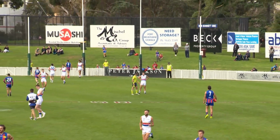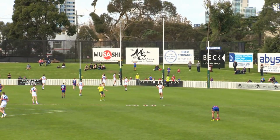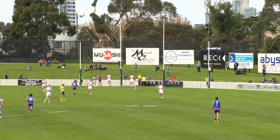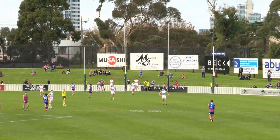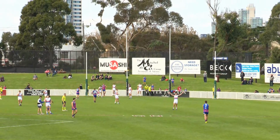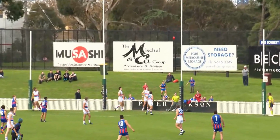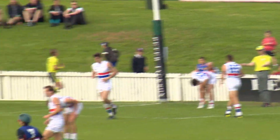It wasn't ideal play on the wing where he's dropped the ball, but managed to work, took some ground, and the Western Bulldog, the Footscray players, just had to work a little bit harder to get back into the leading lane there of the Borough. Couple of goals last week for Dylan Conway, as Jace mentioned. 7-2 for the season. 35-24 last year at Williamstown. He's kicked on since being the ATOD medalist and a premiership player of the Williamstown in 2015. And he can get things started nicely for the Borough. Great finish.